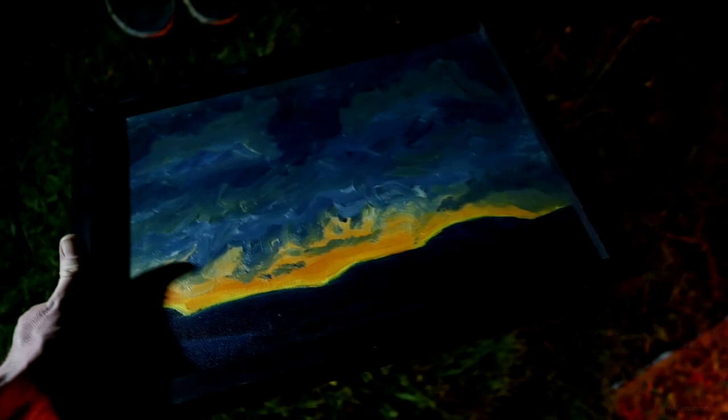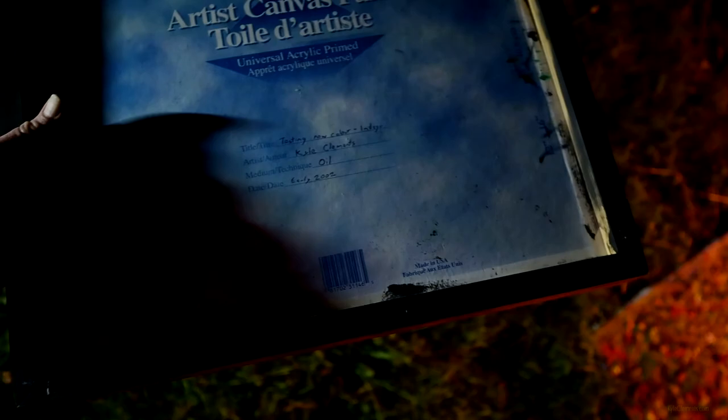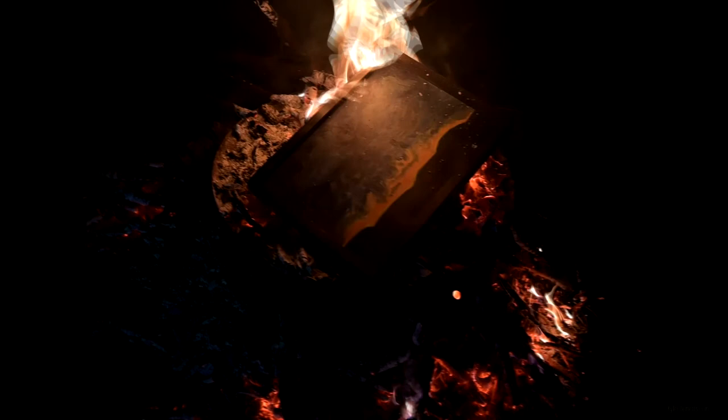A rare oil painting by me. This one is titled Testing New Color, Indigo, early 2002. I forgot to hit record, so just pretend that you imagined me saying something very witty and hilarious before throwing that in the fire.